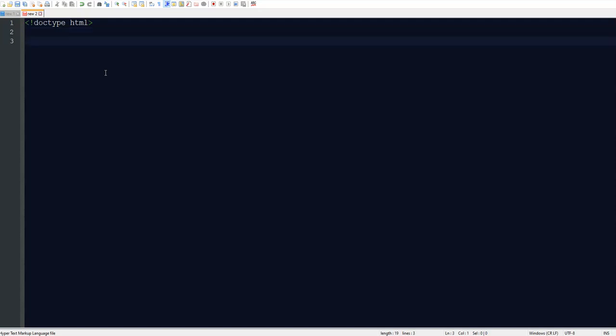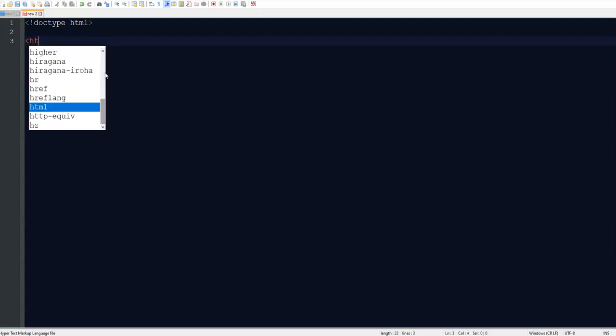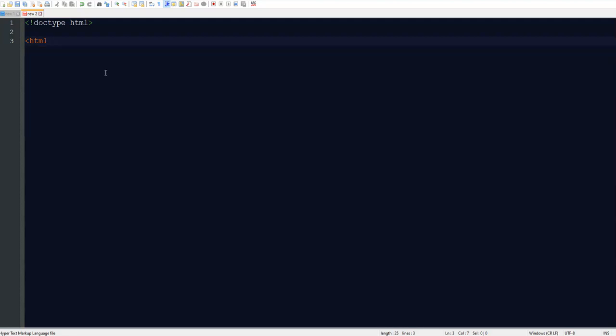Now the next line we're going to start with is our HTML tag, and all this says is that, listen, from this point on, read the entire document as if it were HTML markup. Okay. Now I'm going to go ahead and add an attribute to this.